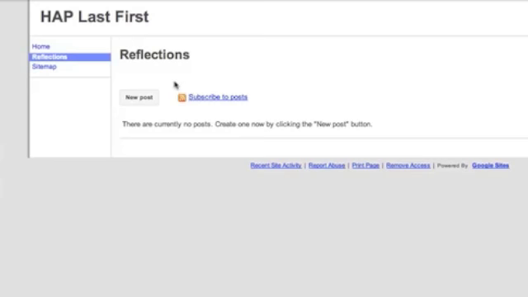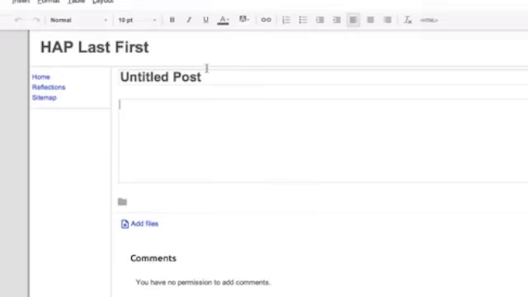It's going to take a second. Now notice Reflections is our first page. On each project, each reading assignment, or each activity that we do, you will be asked to post a reflection for the day. So from here on out, we can simply hit the new post button, and we will title it with the appropriate date.